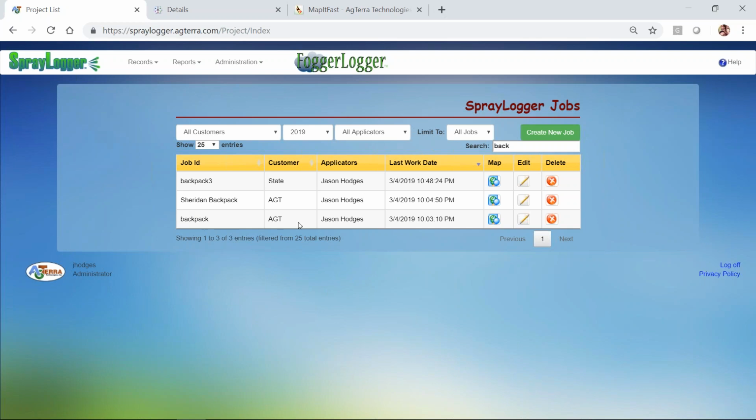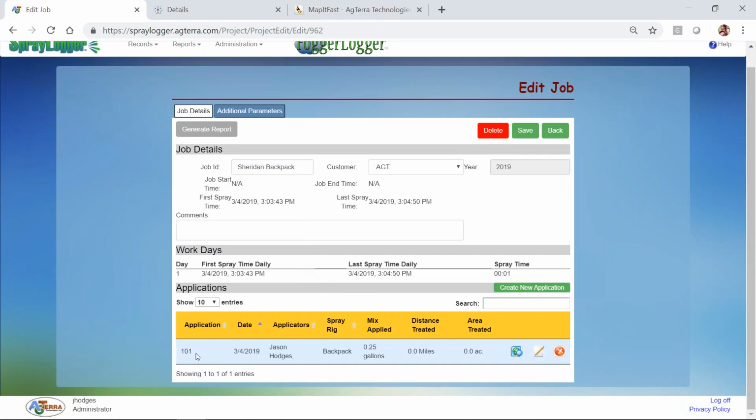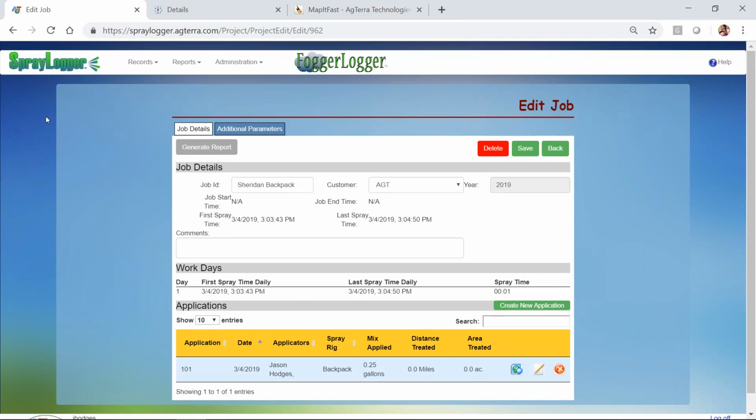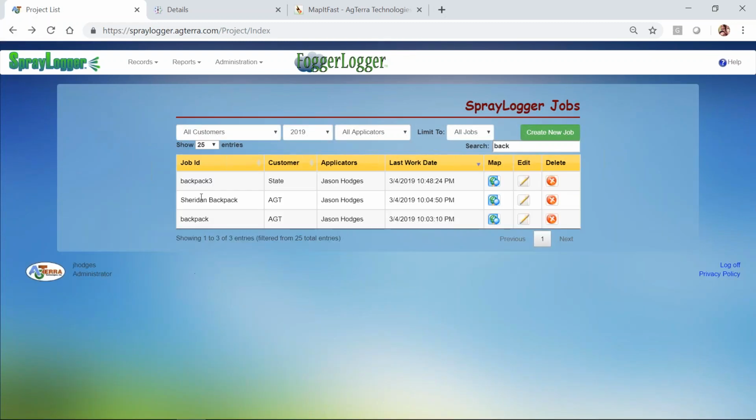Some of the errors that can cause is that if you go in here and applications are created, you'll see application numbers 101, 102, 103 as applications are created. Those numbers can go on top of each other. We do have an auto naming system. Generally that takes care of it, but you just don't want to risk it. You just make sure that the applicators in the field begin a new job name. So just a word of caution on that particular point.